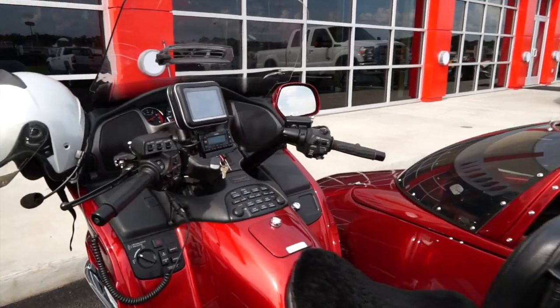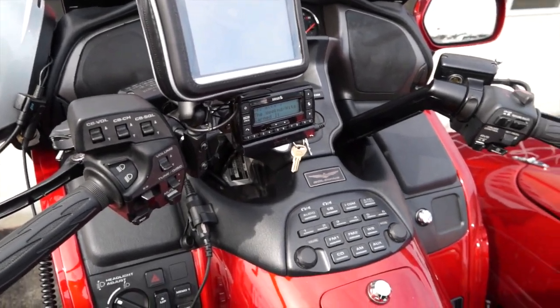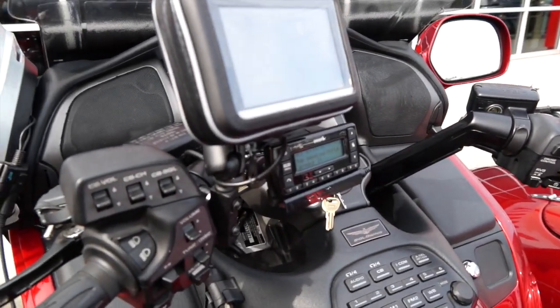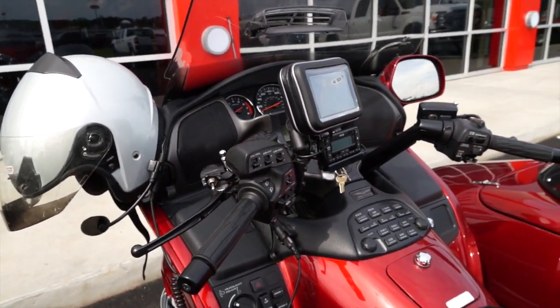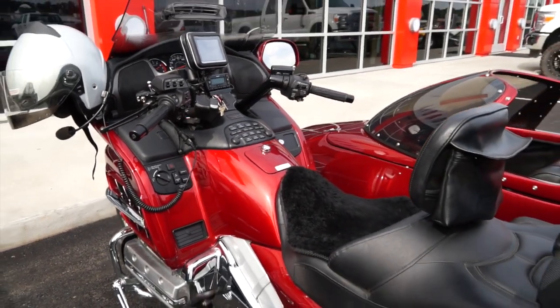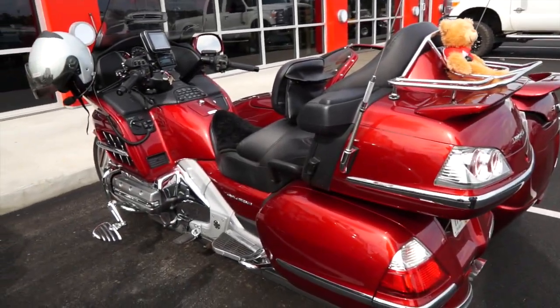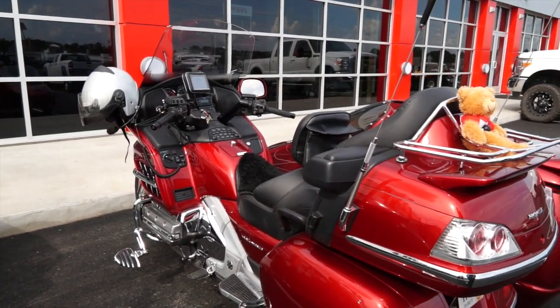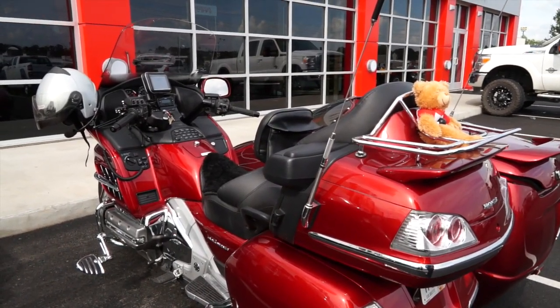Look at this. Now, what all have we got here? Just kind of a little run-through. I've got a GPS system in the top right there, and then that's just my satellite radio. It looks like you're fixing to take off at an airport with all that gear. It's loaded with options. Does it fatigue you to ride long distances? I rode 600 miles in one day and no problem at all. It rides like a car, doesn't it? Rides like a car. Stretch your feet out and just relax and go. Is this one always attached to the sidecar when you drive it? It is. It takes too long to take it back and forth. If I want to ride two wheels, I'll get one of my other Goldwings.